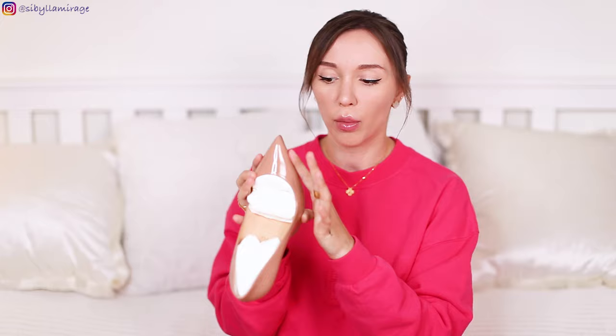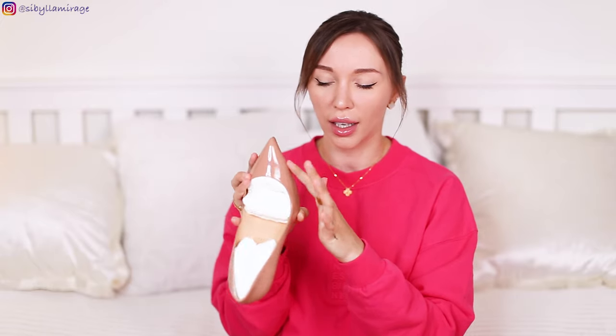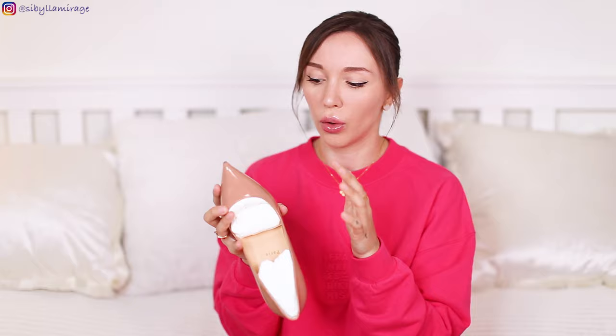These are size 39. I decided to size up because the toe box here doesn't have enough room, and my toes are a little bit wider. My foot isn't wide, I think it's medium, but the toe box is very narrow on this side, so I went for size 39. I tried 38 and it's fine, but my toes got tired after a few seconds, like they were jammed in too tightly and I felt a little bit of pain.